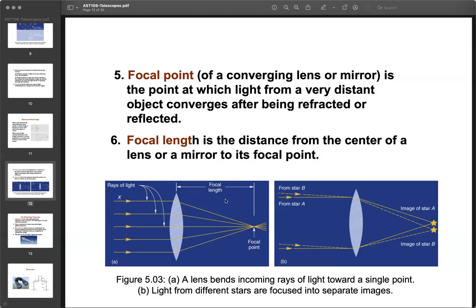When we use these kinds of lenses in a telescope, then the image of very far off objects such as stars is formed at the focal length from the lens. It is very important to know where that is, and that comes into the picture when designing a telescope.